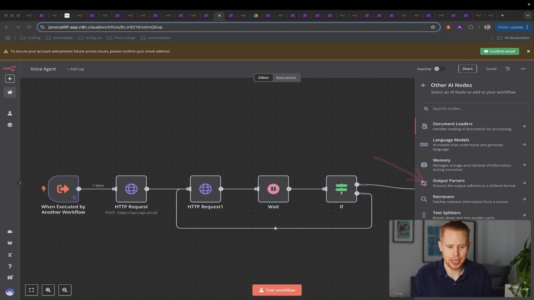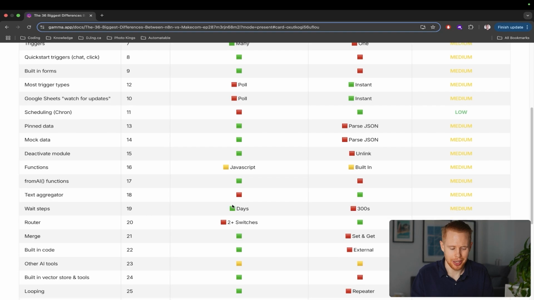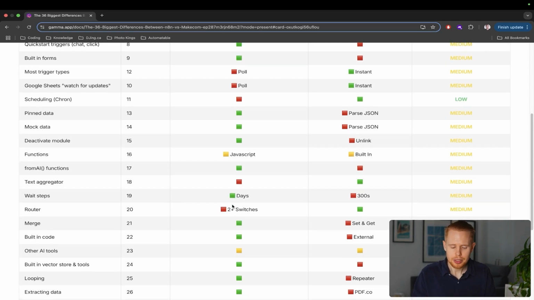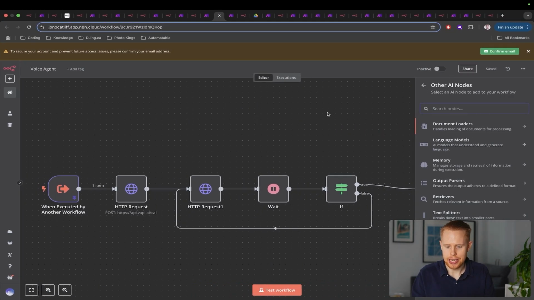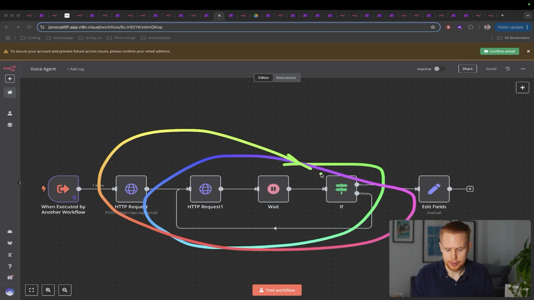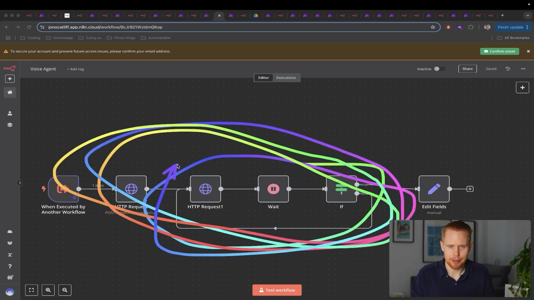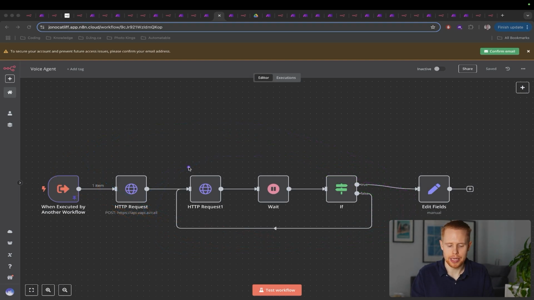This kind of falls under the same umbrella as AI agents. And I'm sure that in the future, make.com is going to be rolling this out as well. But for now, for sure, n8n wins the cake on this one. The next thing is looping. And what looping is essentially, you take a scenario like this, right? And you just loop it over and over and over again, right? And this is nice in n8n, and it's kind of a pain in the butt when it comes to make.com.